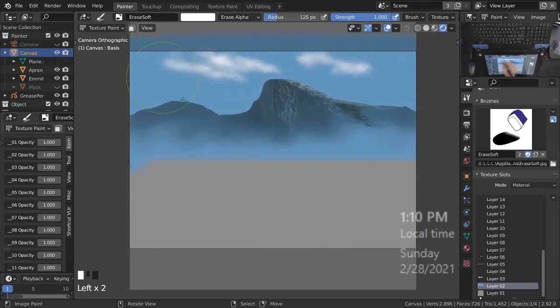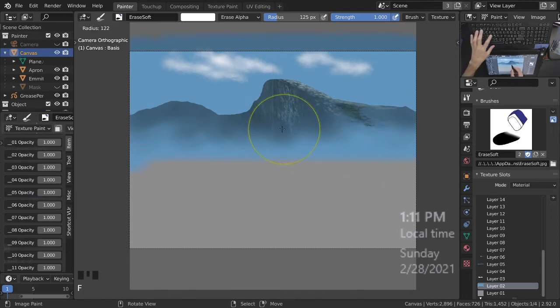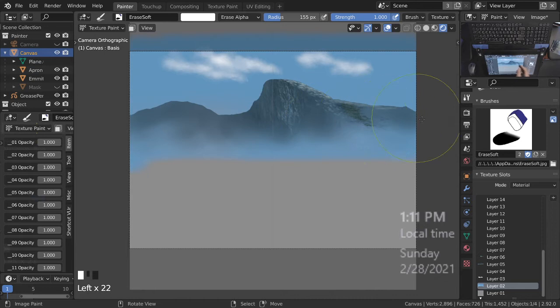I don't know if color has anything to do with it. I just noticed it has the wrong color because sometimes I'll forget. I'll choose the eraser and I'll be changing colors. But I don't want to get rid of this blue here. Maybe I do. So basically I'm at the blue layer, and I'm just erasing some of that because the gray is going to show through on the blue sky.